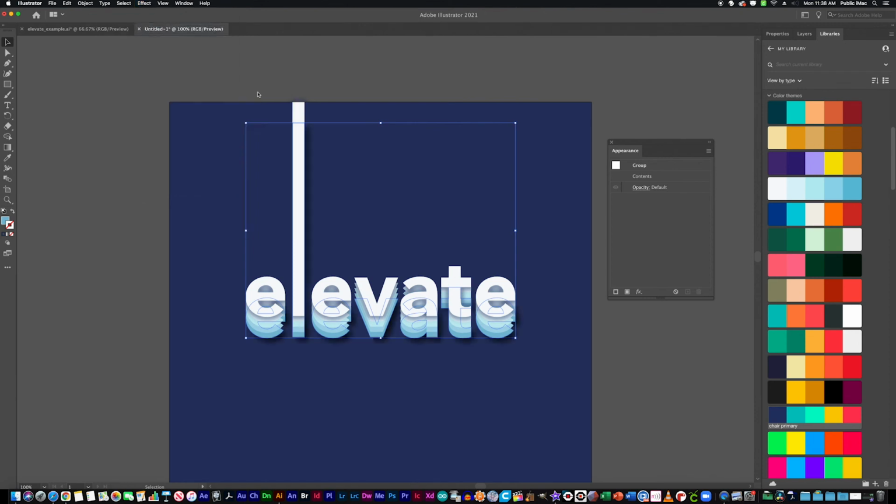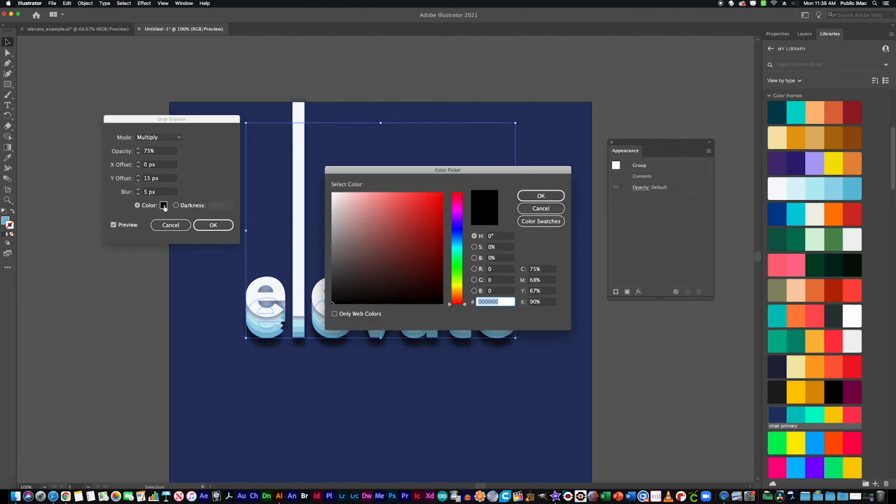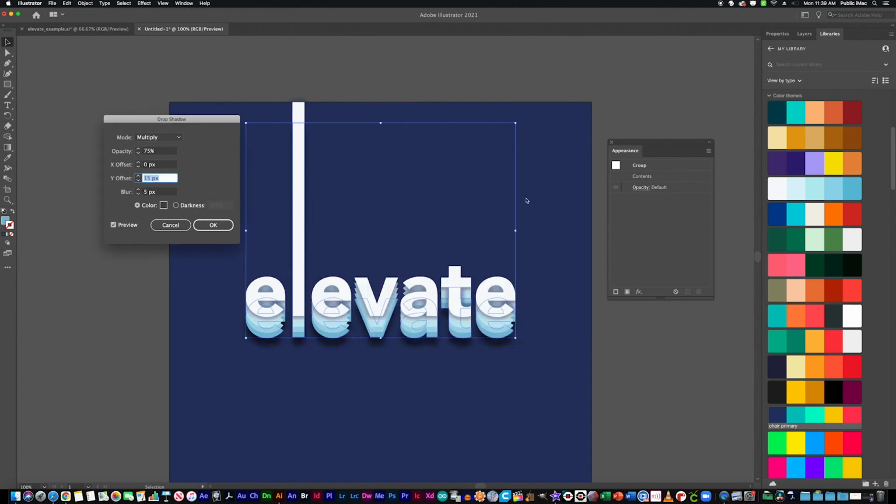There we go. So let's play with this a little bit. I want it to be completely below it. So let's bring this back to center. There. And we're going to bring that up maybe like 15. The color, I'm going to make it a little bit lighter because we're going to make it this nice gray here. Click OK. And you can see that we have it on multiply, which is where if it was on normal, then it was actually going to be a weird looking gray. But if I put it on multiply here, it gives it a nice actual shadow here.